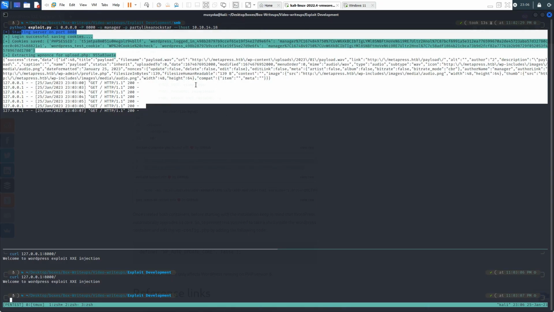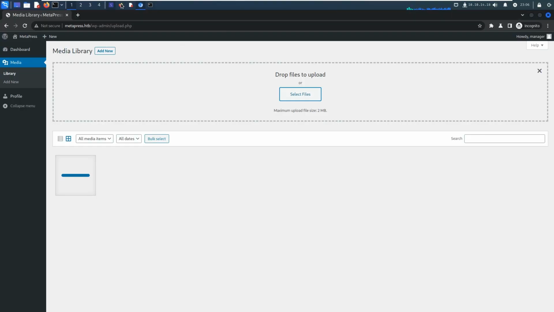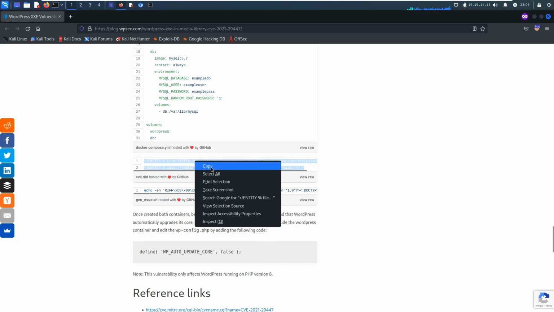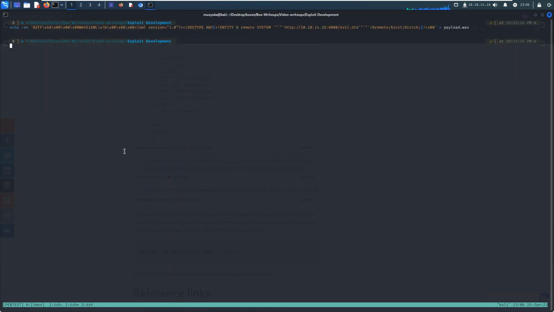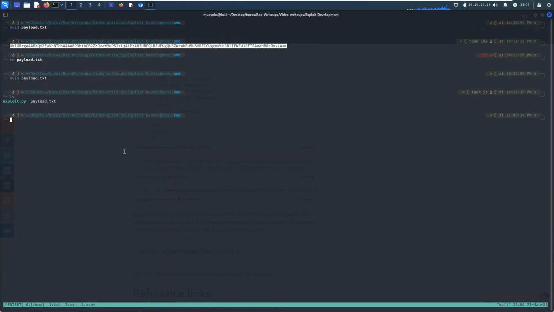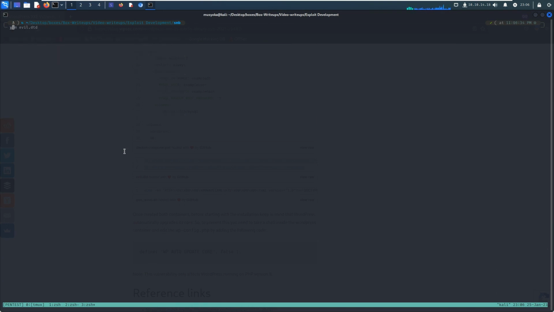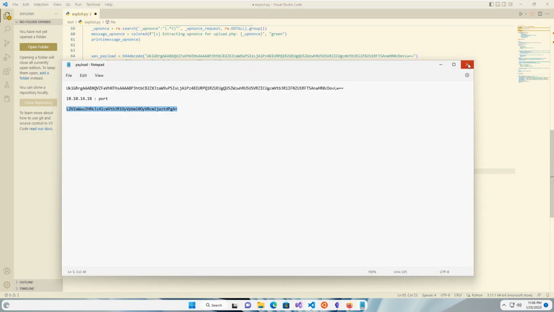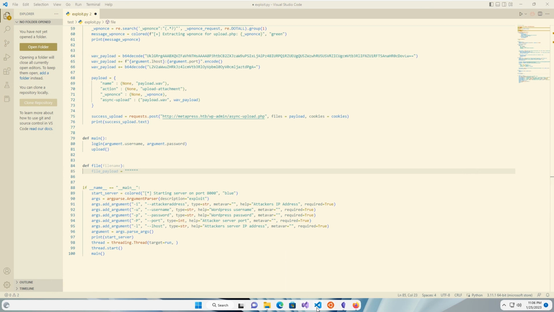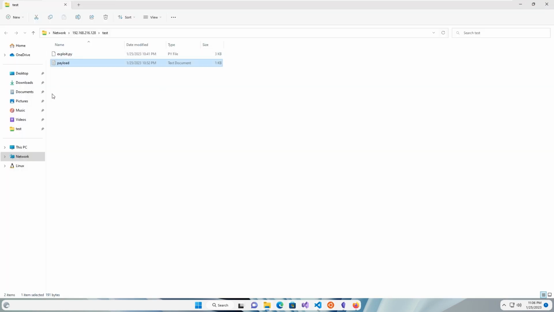So to get that payload, I remembered again, I don't have copy pasting. So I'm just going to be using my SMB server, which seems like a workable plan right now. So let me just go back to my payload.txt, click evil.dtd, then try to paste it. Seems fine. So let me go back here, open up evil. We've already finished up with this one. Then try to open evil.dtd.